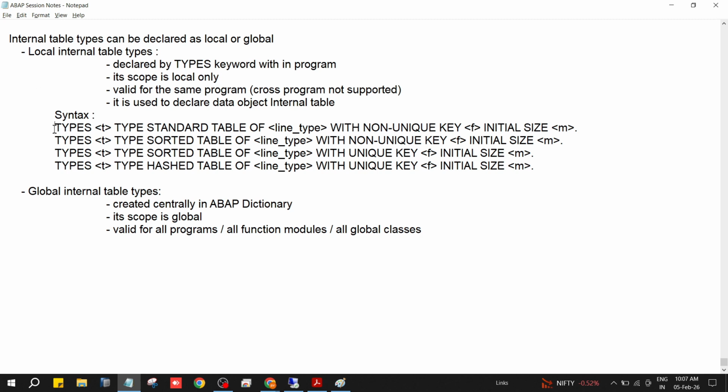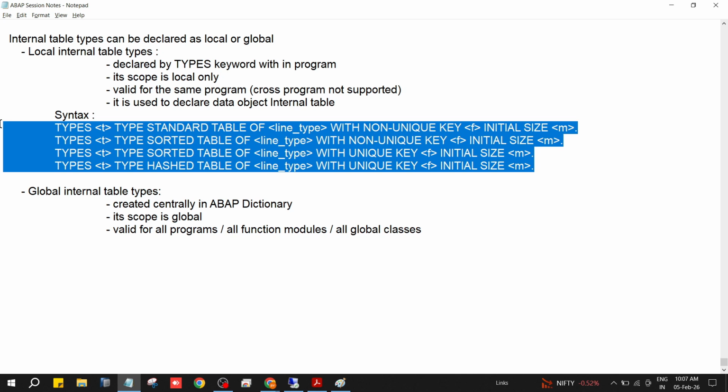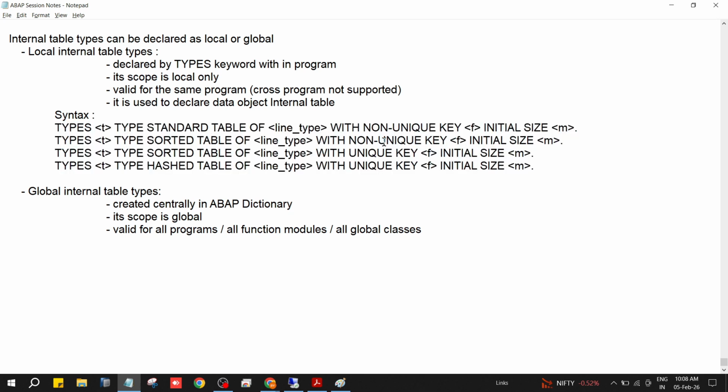Types like standard table and sorted table: this is the in-depth, detailed syntax of each one. The shorter syntax is only available for standard. If you don't specify, standard is the default.